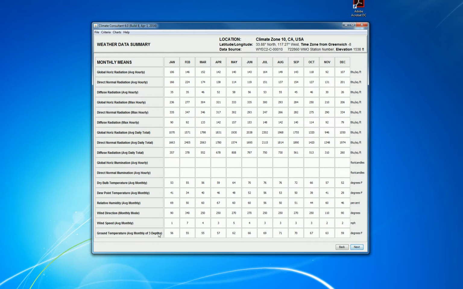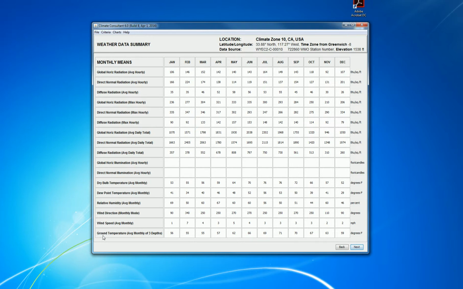If you take a look at it, there are several different things being collected here, and there are the months of the year. Notice that we're working in BTUs per square foot for the units, and we're working in foot candles, degrees, and a number of different things. So you have your units for each of these measures on this side, the months along the top, and the different categories along this side.